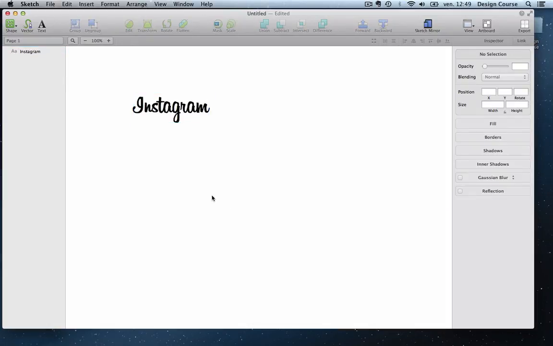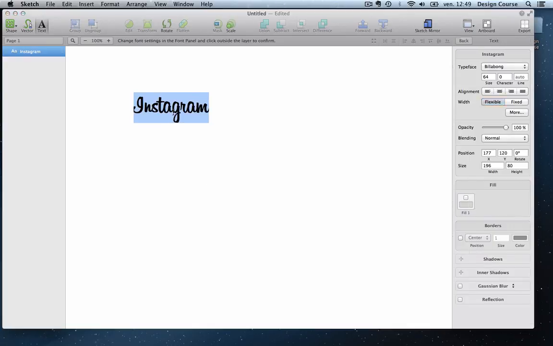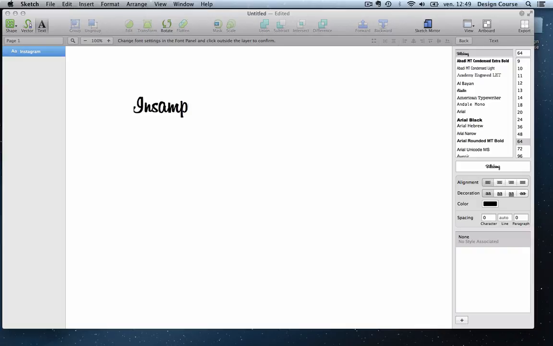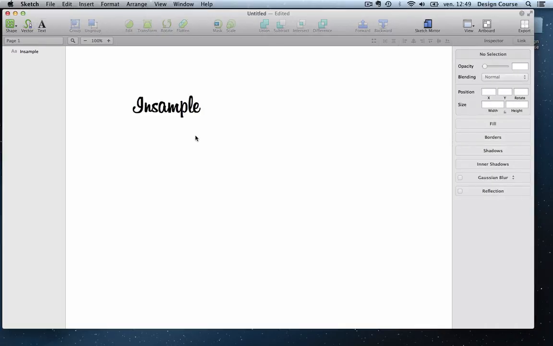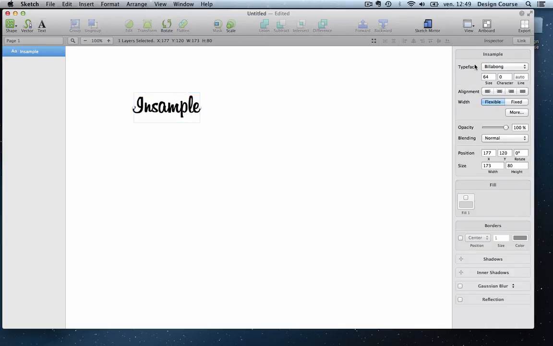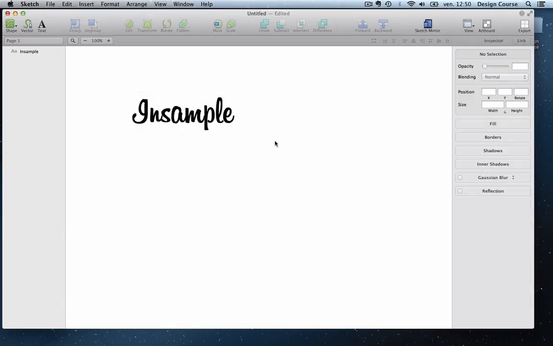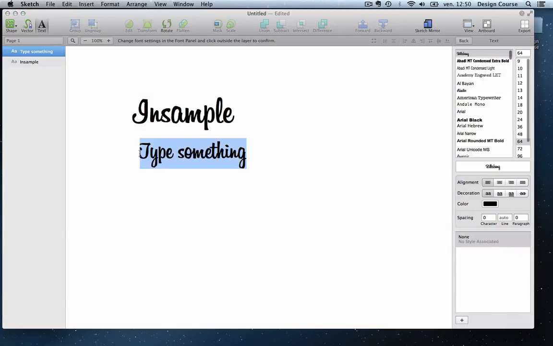And before we finish this lesson, we'll start the style guide of the app. So open a Sketch file and write in Sample. This will be the name of the app. Choose the Billabong font and change the size to 96. Add another text field and write normal text.